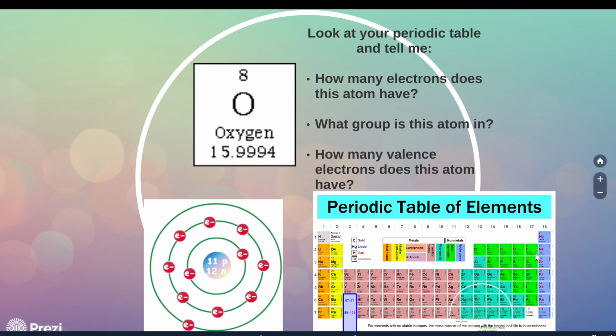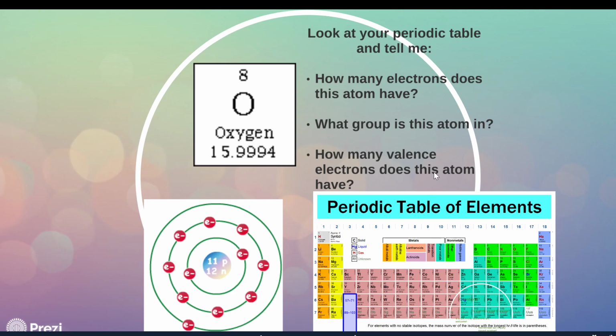Oxygen is going to be very near similar. Okay, how many electrons does it have total? It has 8. 2 are going to be in the inner shell, which means that we'll have 6 left for that outer shell, which means that we would go ahead and say that this one has 6 valence electrons, and it is also in 1, 2, 3, 4, 5, 6.